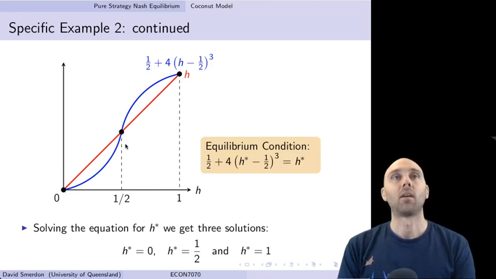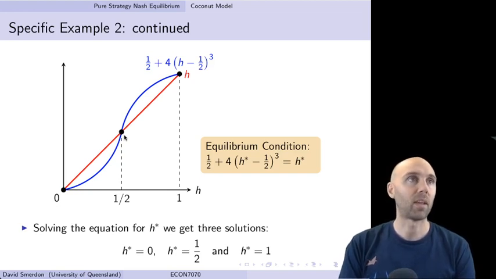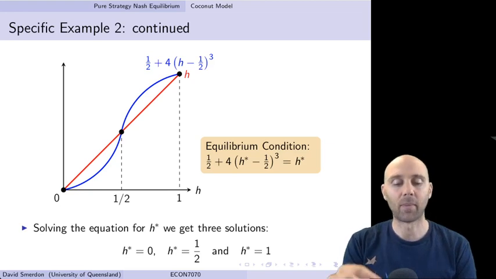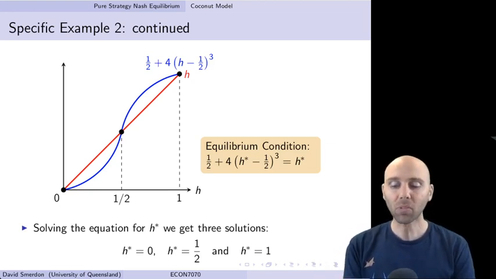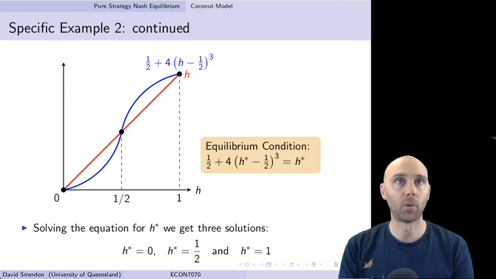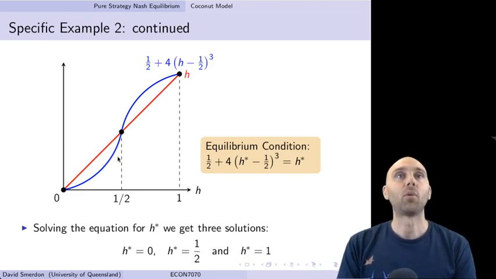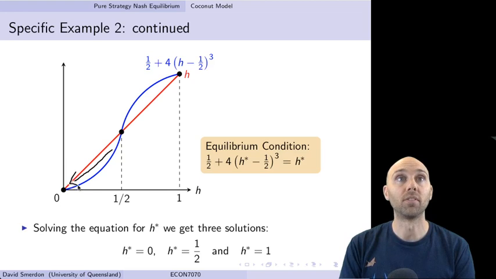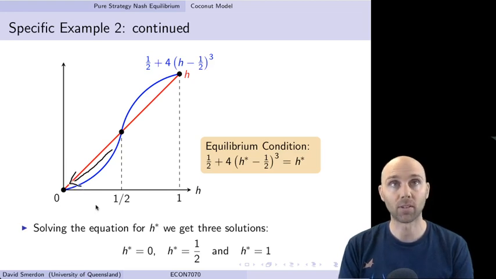Whereas this intermediate equilibrium here, h star, is actually unstable in the sense that you shouldn't think of it as something that's likely to occur, but more that it represents a tipping point. That is, if everyone is choosing some threshold h that is less than a half, say a third or something, then over time they will notice that there are profitable deviations and they will move towards 0. They will move in a predictable direction.